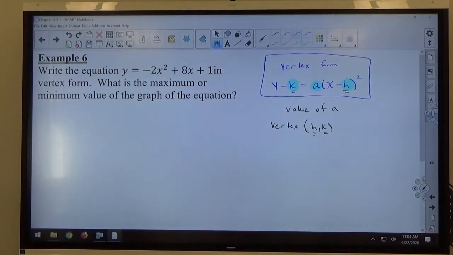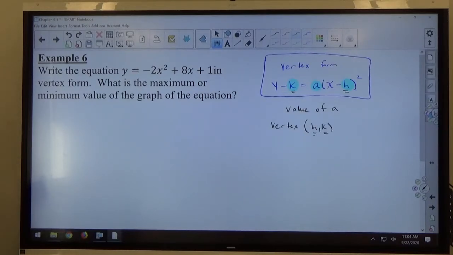Okay. So our challenge in this problem and problems like it is to transform what we're looking at, y equals negative 2x squared plus 8x plus 1, into that structure there. Okay, it just takes a little bit of algebraic manipulation, and it takes some completing the square. And there's one little tricky part to the completing the square here. It's the same completing the square we did a moment ago on the other problems, but there's just one little tricky part I'll show you when we get to it.